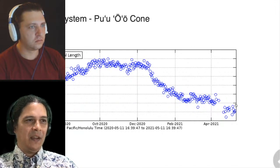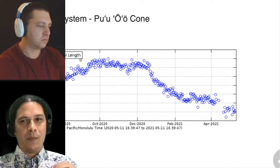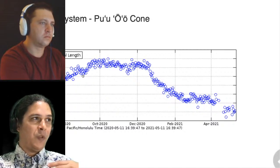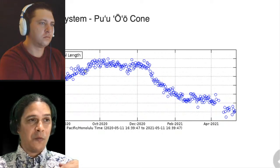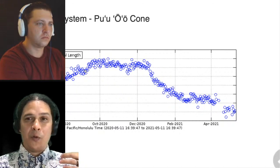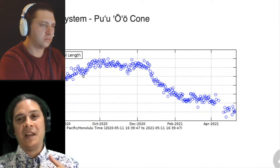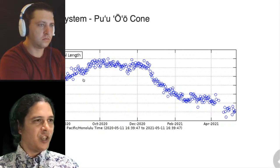But suffice it to say that there is still some question, and it'd be interesting to really map out where the magma is able to get at this point. And for sure, you'd imagine it's coming into that deep chamber, and we're seeing reports from the USGS that it's still refilling the rift zone. In the past, they've mentioned the rift zone up rift of Pu'u'ō'ō, but from the signals that we're seeing on our end, it may be even less than that. It might be up rift of Mana'ulu, in fact. Always have to wait for more clarity from the USGS on that.